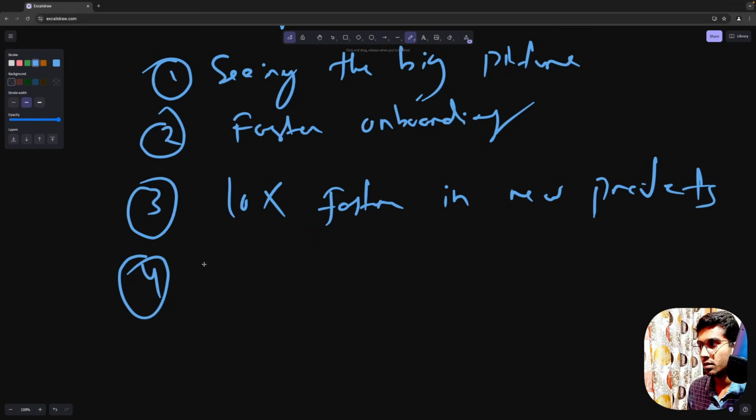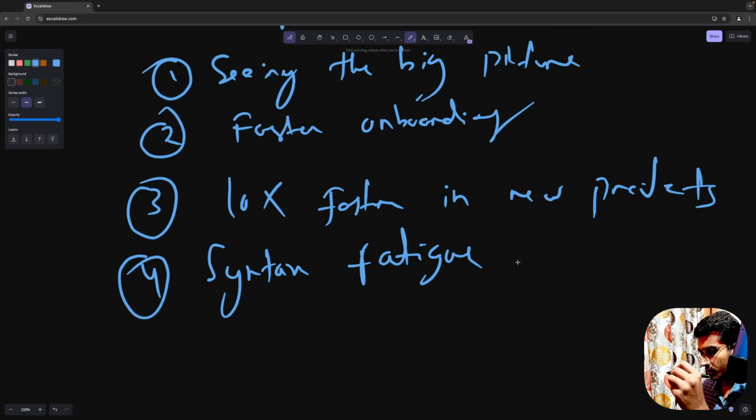And the fourth is syntax fatigue. Learning a new language can be overwhelming enough, but if you're unsure of what concepts to learn next after grasping the syntax, or if you don't know how to apply that syntax to solve actual backend engineering problems, it can lead to frustration or even burnout. First principles reduce this syntax fatigue, because once you understand the fundamental building blocks, switching between languages is no longer a daunting task. You know the problems you are solving, and now it's just about applying the right syntax and libraries.